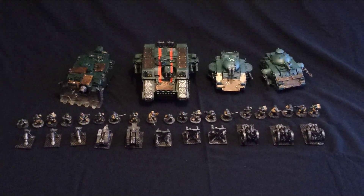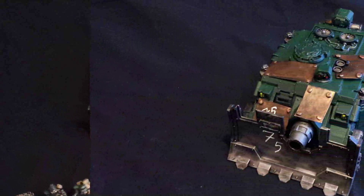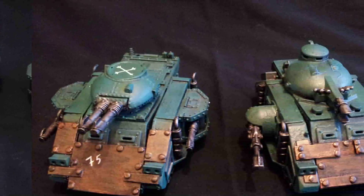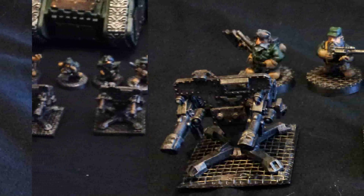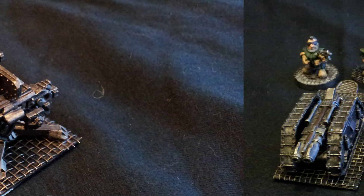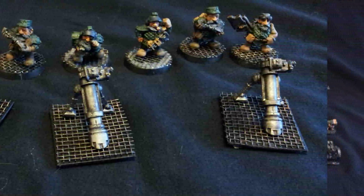Now we get to the heavy firepower and heavy support. We start with the SDC construct, the Vindicator with extra armor and siege shield. Then the Land Raider, which has red stripes to indicate it can be a dedicated transport for elites. And finally 2 Predator Annihilators — I'm working on magnetized versions of these as well. For artillery: 3 Thud Guns, then 3 Tarantulas fully magnetized so weapons can be switched — blast cannons, missile launchers, conversion beamers, heavy bolters, whatever suits the battle. Then 2 Rapier Laser Destroyers (working on the 3rd), and 3 Mole Mortars that burrow under the target to explode under their feet.